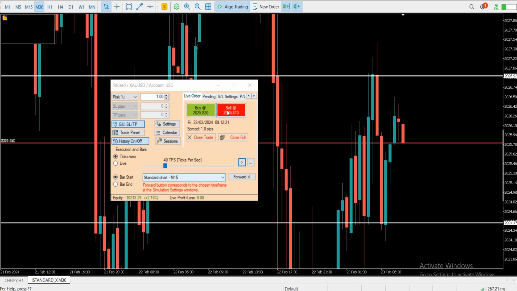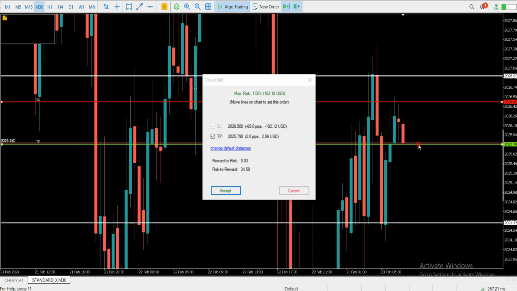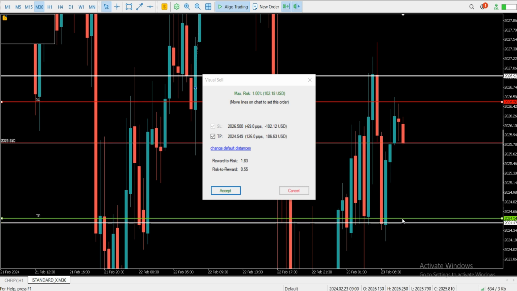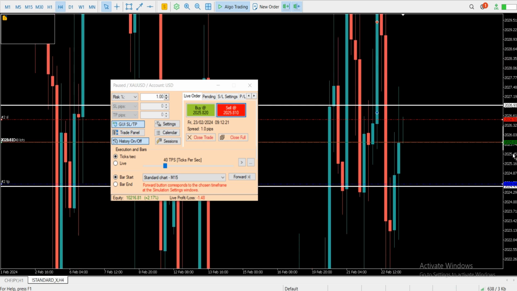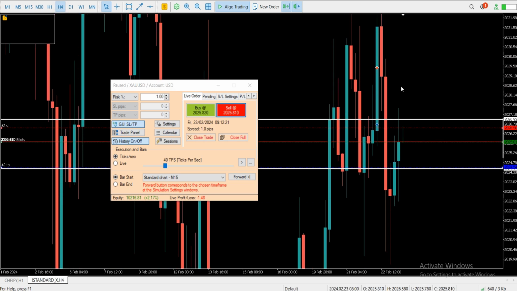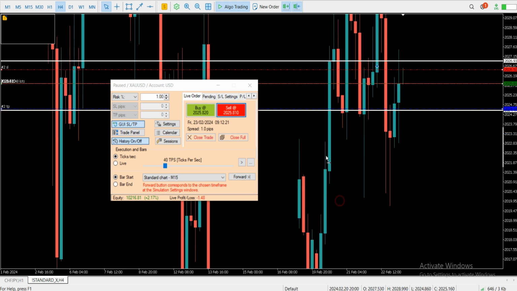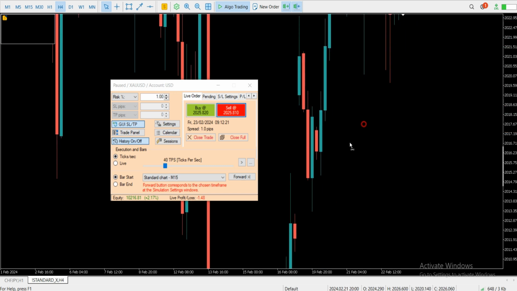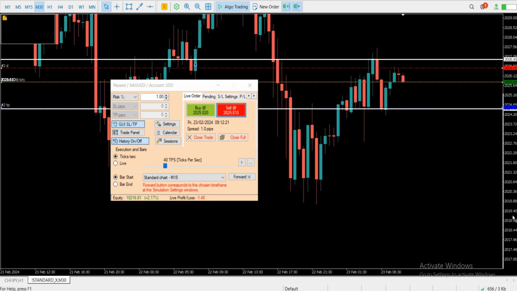Can we take a sell? Yes, we can take a sell. Accept, and price may tap this level. So the reason I'm taking this sell is that my idea is bullish. This candle has to go up, but obviously every 4-hour candle has to create a bottom wick. Almost every candle has created a bottom wick, right? You can see all these previous bullish candles. So if this candle has to go up, it should first go down to create a bottom wick and then go up. I'm getting my confirmation on the smaller time frame.